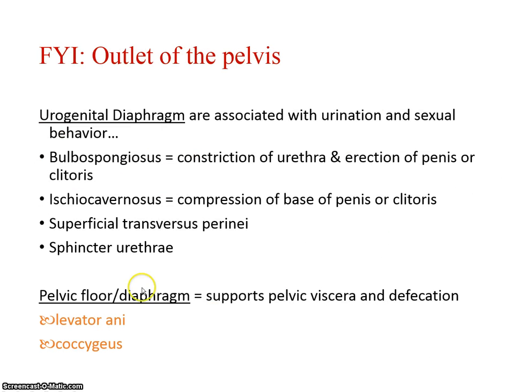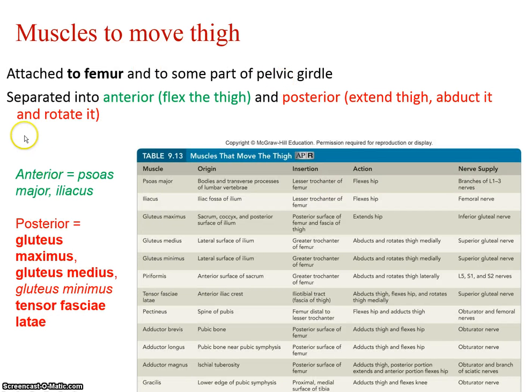None of these are going to be covered for the pelvis. We go into the thigh, and we don't know all of these for lab, but there are quite a few. So if you're going to move the thigh, you're going to have an insertion on the femur. So here we go: femur, femur, fascia of the thigh, femur, femur, femur, iliotibial tract, we'll cover that one. Femur, femur, femur, femur, and then finally with the gracilis, it's actually the tibia. Then the origin is probably going to be somewhere on the pelvic girdle, lots of lovely landmarks on that girdle to help us with that.